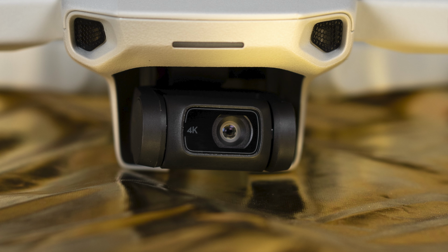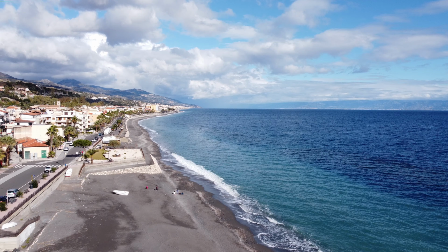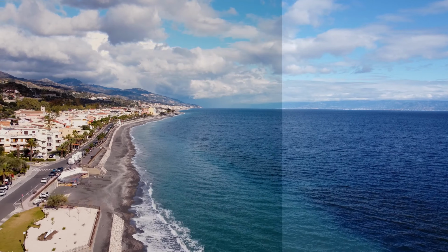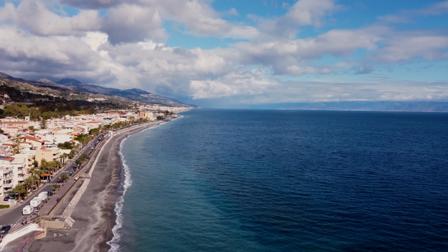In the Mini 4K, the sensor size is 1/2.3 inches, which is small by today's standards. The aperture is fixed at f2.8 and the max bitrate is 100 Mbps. It has only one color profile, the 8-bit normal mode, which can be used right out of the camera without editing, although a touch of extra contrast and saturation is beneficial.